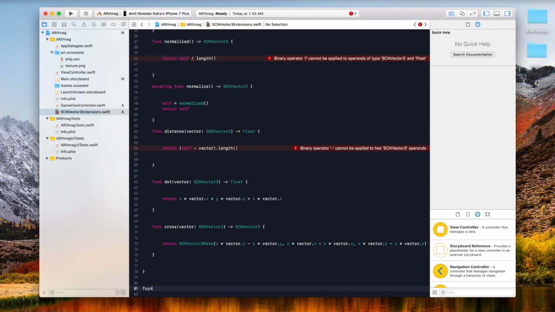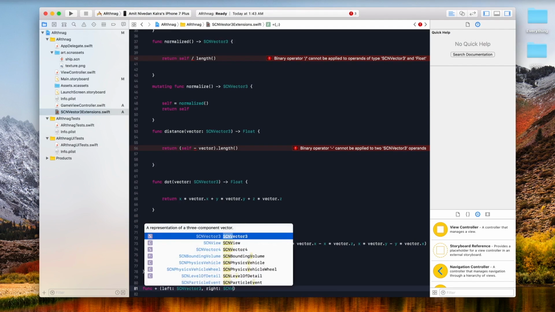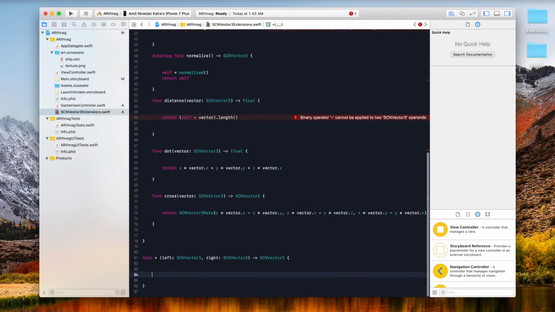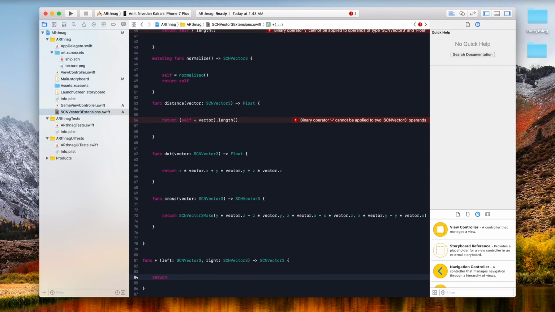So we're going to create this function func plus, taking the parameters left as a type of SCNVector3 and right as SCNVector3, and we're going to return SCNVector3, and we're going to have open curly brackets.